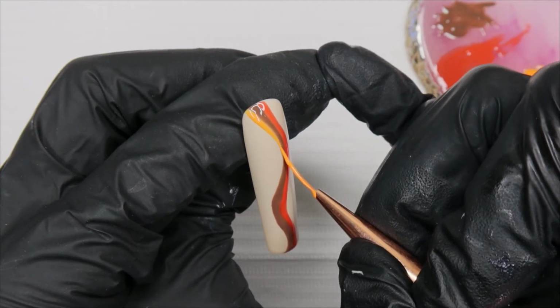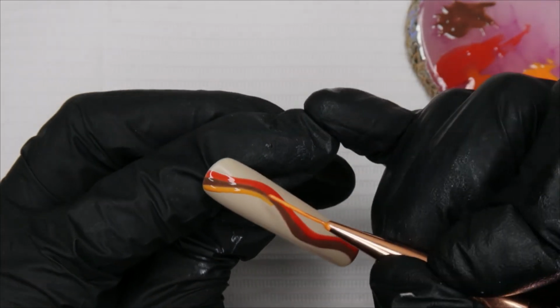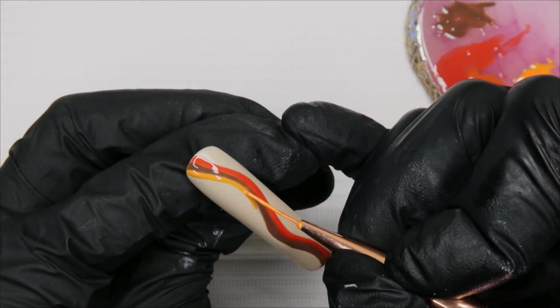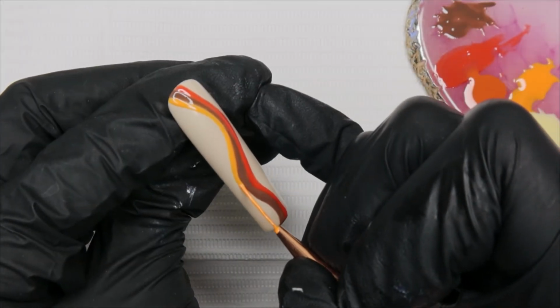But all I'm doing is painting the lines down the center of the nail and I alternated the colors on each nail, which I think I should have kept the same design for all the nails, but I think having it this way where each nail is different gives it like a uniqueness or something like that.